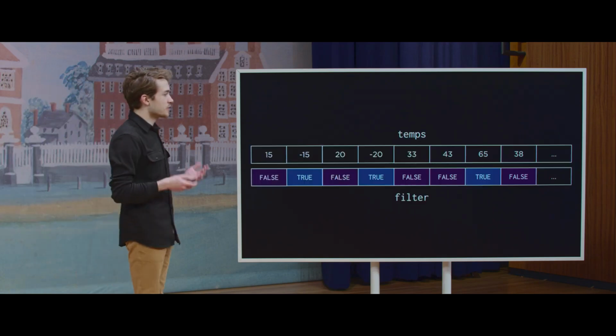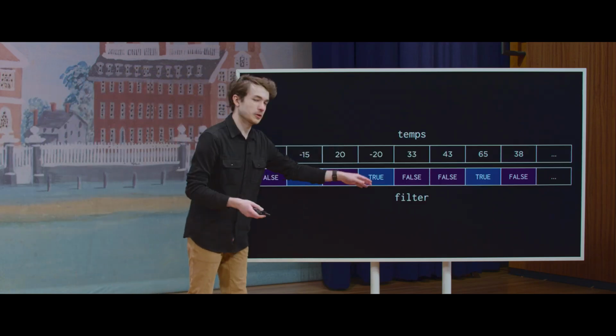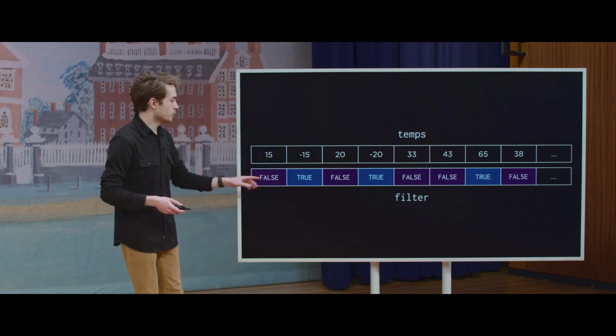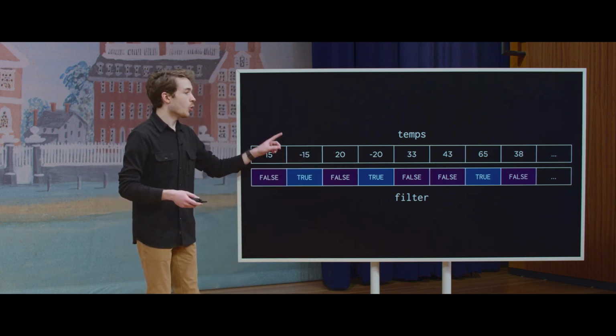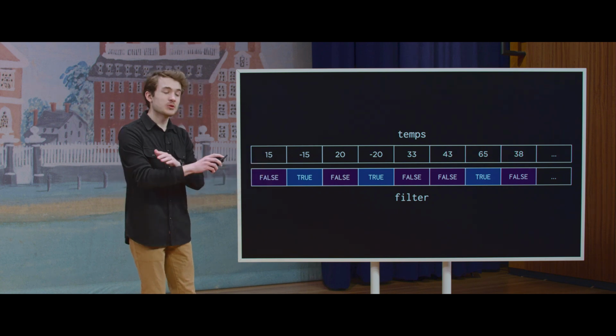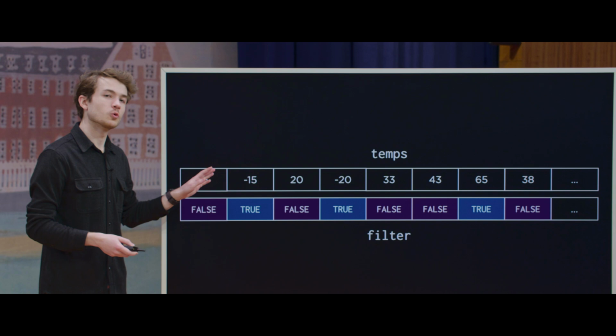I think it's worth visualizing this, and we'll call this taking a subset with a logical vector. So let's imagine, for instance, we have our vector called temps and our logical vector now called filter. And notice how the values, both false and true in filter, align with those values I either want to keep or remove in temps. The values I want to remove, well, those align with false. The values I want to keep, those align with true.